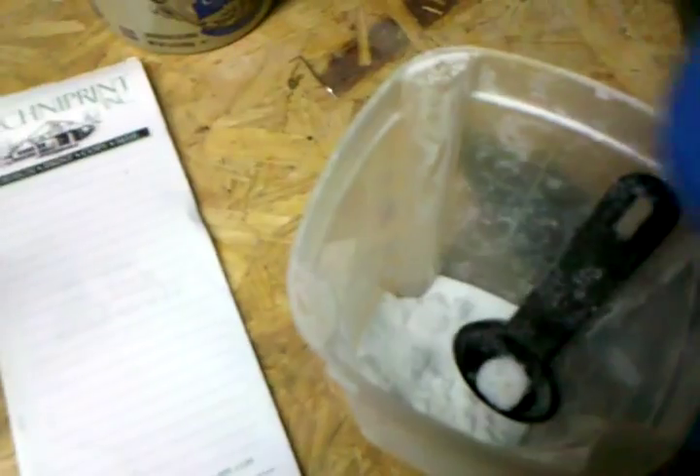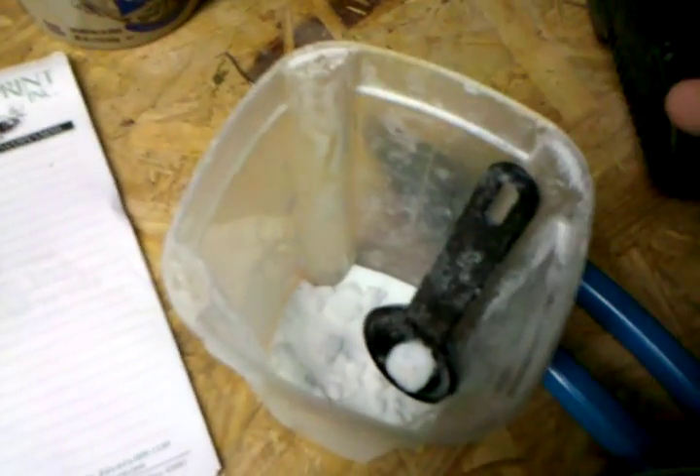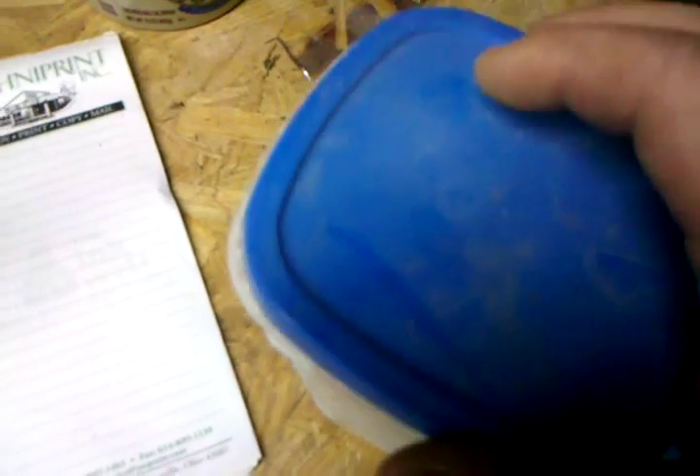Epsom salts and of course EDTA — what you can buy from eBay, there are all kinds of places you can get it. The tetrasodium salt is what this is, as far as your battery uses. In my last video, you saw how I was running the test with two plates, and you can see they're down to half a volt.